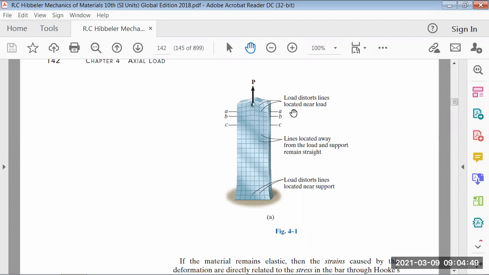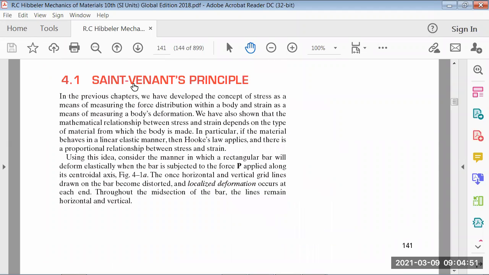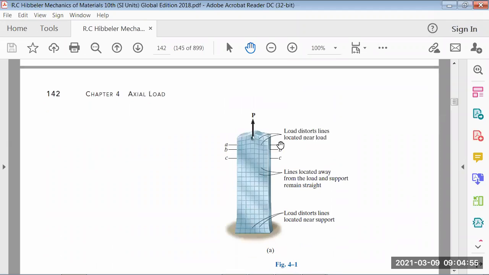Okay, so Saint-Venant's principle says that, since the edge close to the load application is influenced by the load location, and the stress distribution there is influenced, we consider that the stress distribution along the cross section is uniformly distributed right from the beginning till the end. So he ignores this influence.